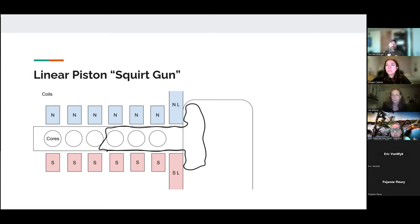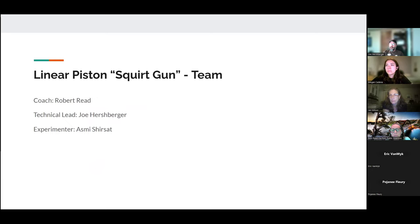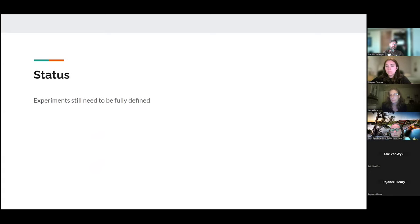So this is another version of a pump. It's something that we would like to experiment with, and that we could compare the performance of against the one with the cycles that we just looked at. So in this case, it's Robert Reed, I'm the technical lead, and then Asmi Shersat is going to be doing the primary experimentation here. This has not gotten started yet. We're still defining the experiments, but that will be starting up in the near future.